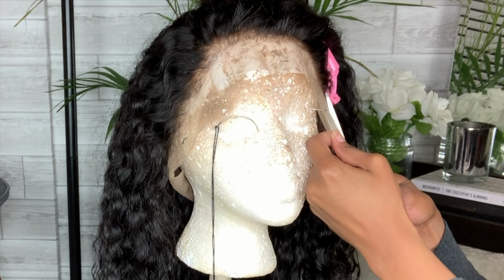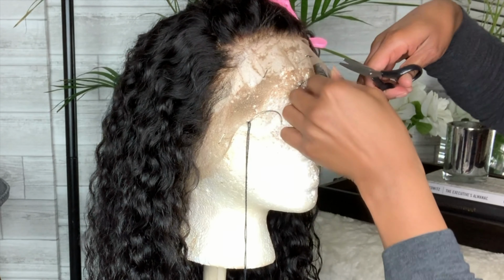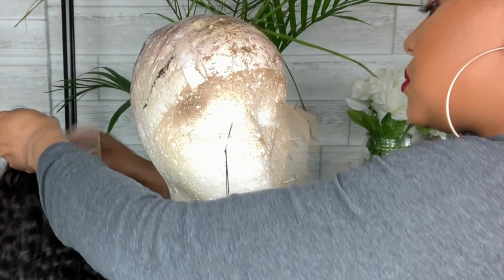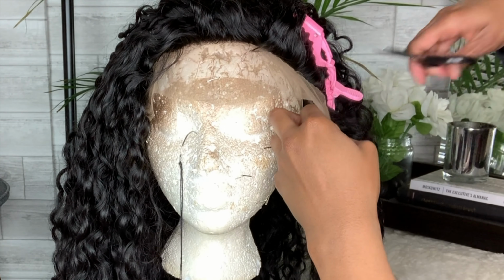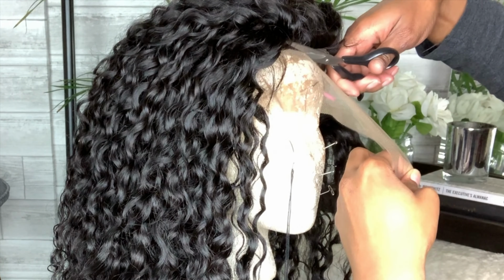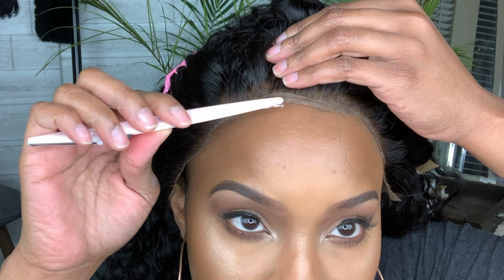Now we're going to cut off the lace. Y'all know how this goes. We're just going to cut. Take your time and go around the lace and get as close to the hairline as possible, the natural hairline. And I'm going to flip it over to the back as well since it's a 360 lace frontal, and I'm just going to cut around the back. Now we're going to place the wig on our head. Now I did the ball cap method, but I did not know what I was doing, so I didn't show you what I did. I actually did it wrong, so let me not have y'all ripping y'all hair out.